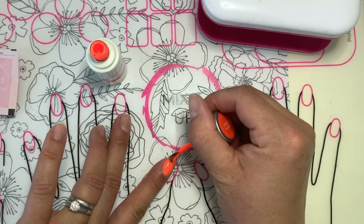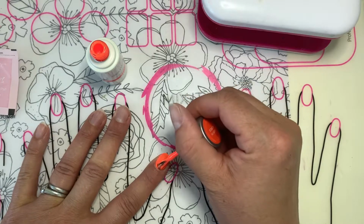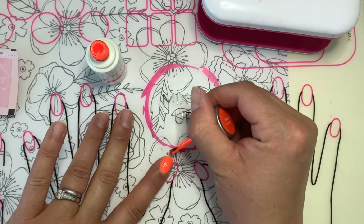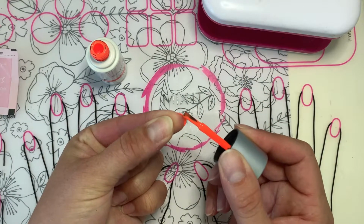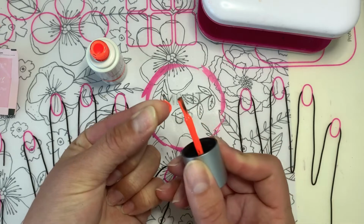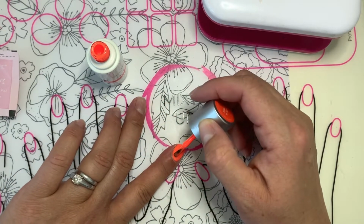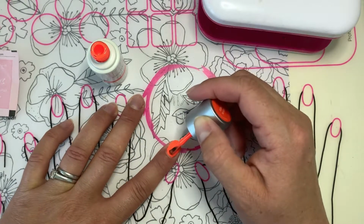If you get too thick a polish, then it won't cure properly. You might get some bubbling. So you really want to try to get as thin a coat as possible, and you want to cap each time. You're just looking for like a thin little cap on there.